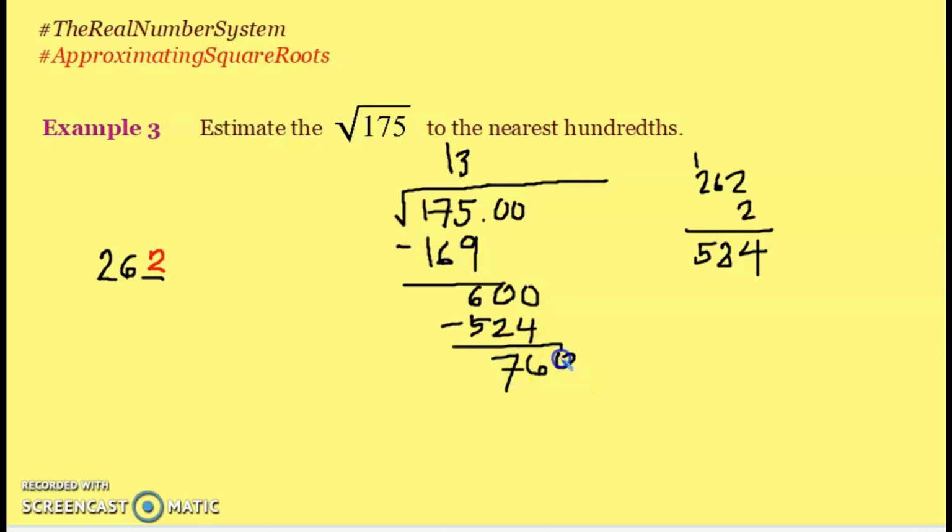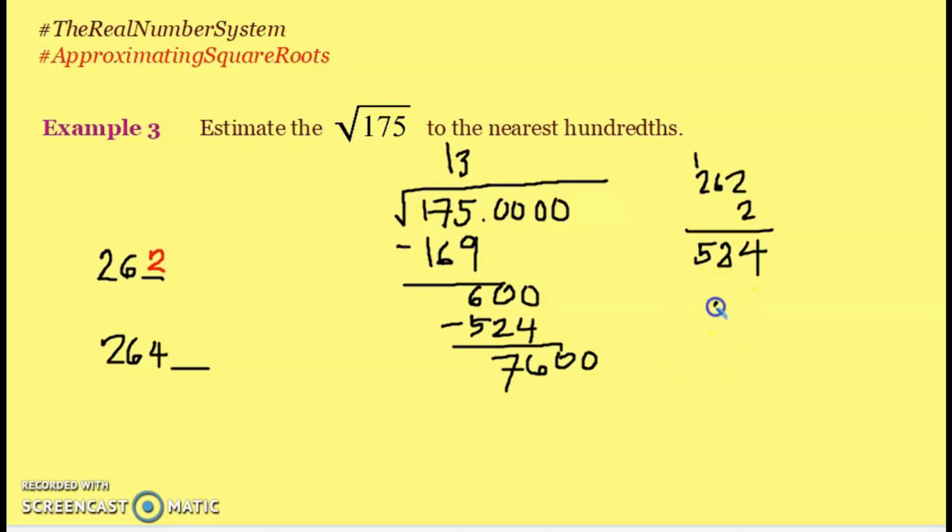Bring down 2 zeros again. Sulat natin yung 0 sa taas. Okay, tapos punta tayo sa left side. Double the last digit of this number, which is 2. So we double it. 4. Kopyahin lang yung 2 at 6. Blank ulit sa dulo. Ang blank na to ay papalitan ng digit from 0 to 9 na kapag binultiply natin tong number na yan with that digit, hindi tayo makakakuha ng lagpas sa 7,600. And obviously, we cannot get a 3 for that instead of 2 kasi sobra na yata yung 3.